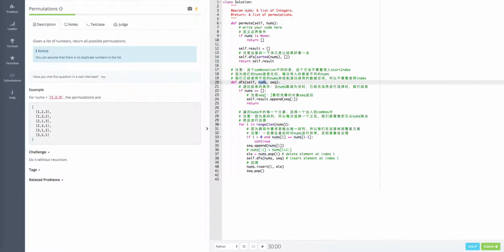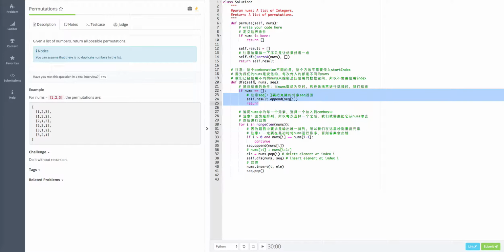That is when the input nums is already empty, then we just put our sequence local variable, or local answers, into the global answers. So SEQ is the local answers. When nums is empty, that's when we append this local result to the global self.result.